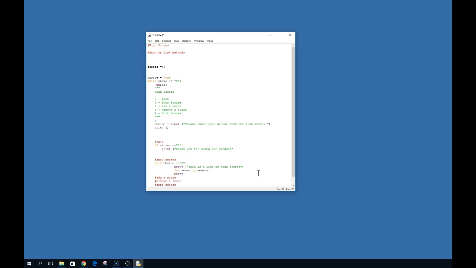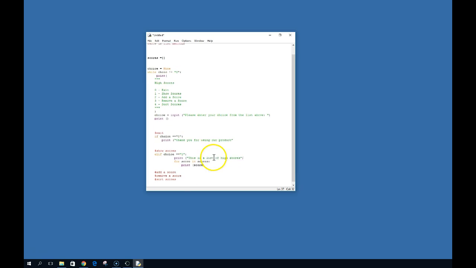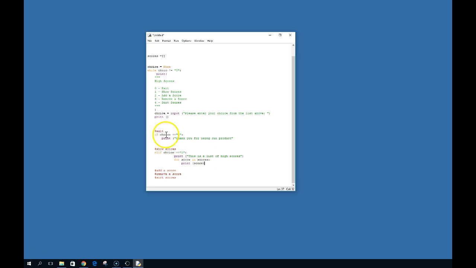Print. It should be indented. I'm not sure why it didn't. Here, chunk. First score, end scores. Why are you not indenting? All right. So print scores. So I've got one choice, I've got two choices. So this one, nothing different. We're going to print one. Well, we need to add a score.